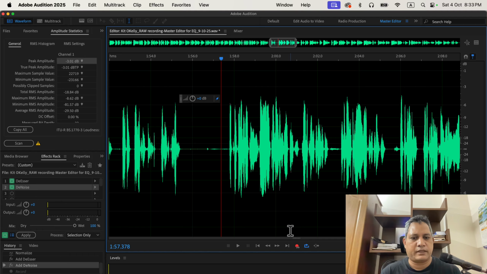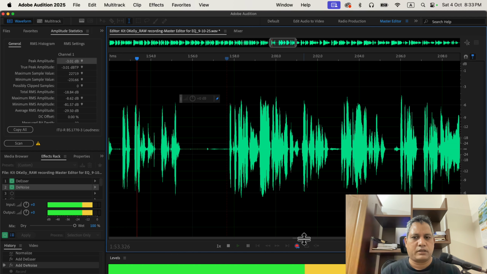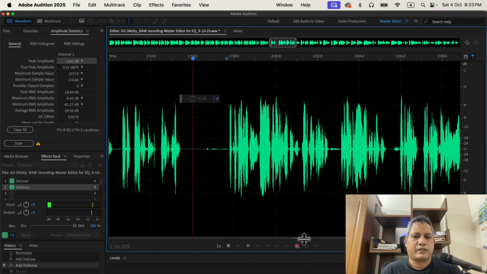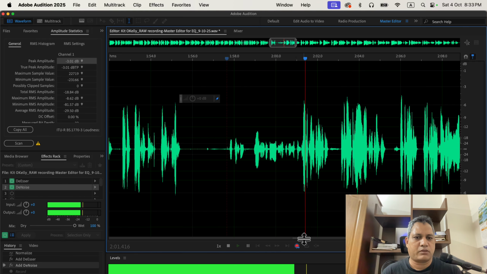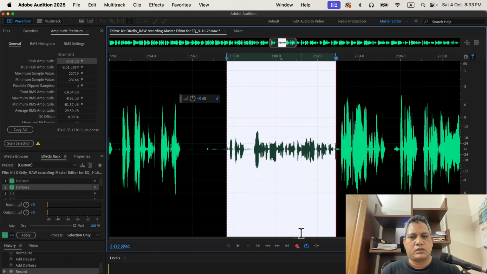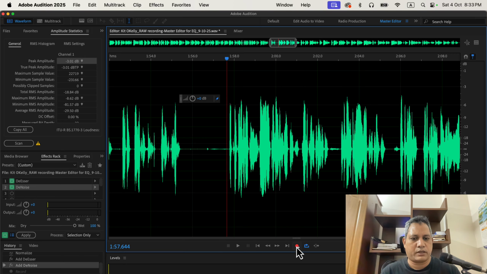And there is also another mode, like let's say you have used the punch and roll mode and you use the override. Let's see what happens with override. In override, it will override the recording. So let's say I want to override this part. How will I do that? If I now start record, it will first play back, and then the cursor will appear there, and then it will start replacing the audio. You can see now it is replacing all the waveforms as it is progressing through. So depending on what kind of punch and roll you need, override or insert, you can configure in Adobe Audition, and you can record.